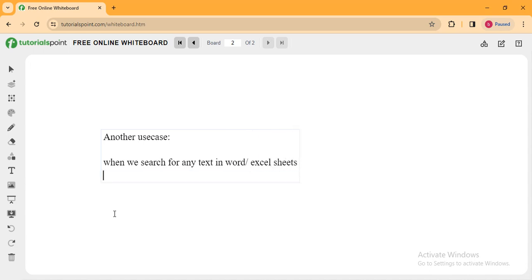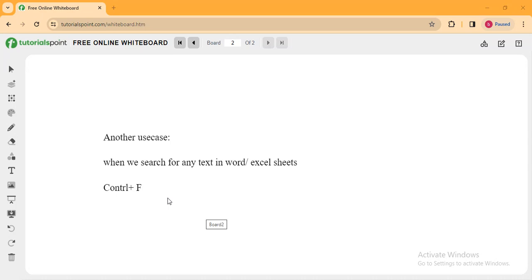When you want to search for one particular word or any specific text, what exactly do you use? You use the Control plus F button. Generally you use this, right? Mostly we all use Control F to search any text.